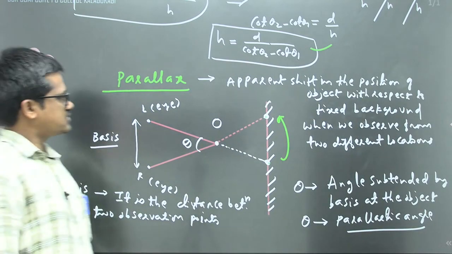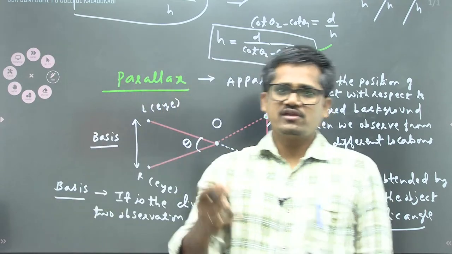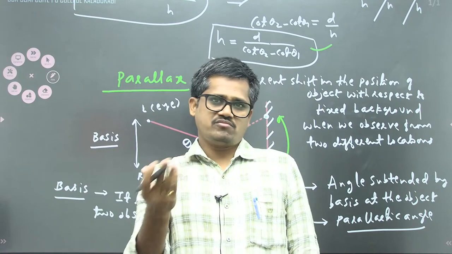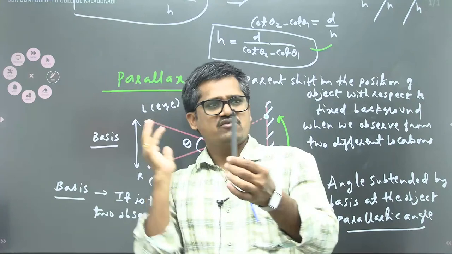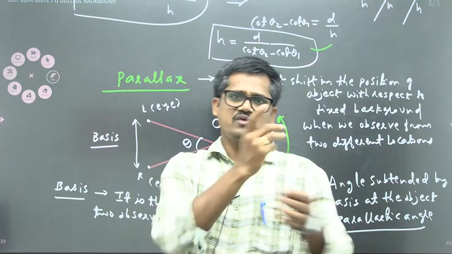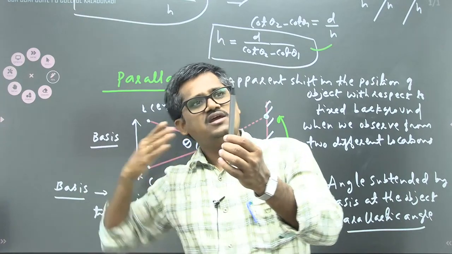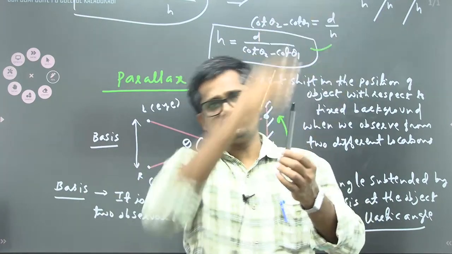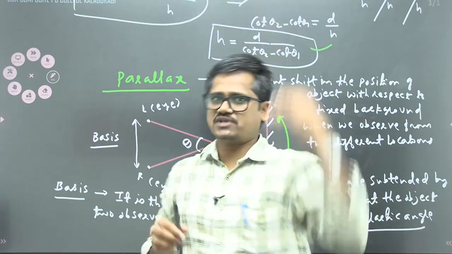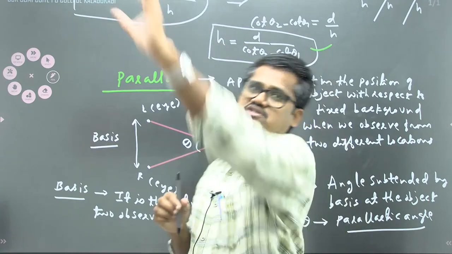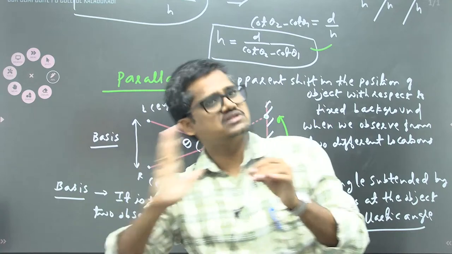Right? This might have felt funny in your childhood, or even now you might be doing it. It looks funny, no? By closing one eye, if you observe it, it will shift to one side. If you observe from the other eye, it will shift, always away from the observation point. If you see from the right eye, it appears to go this side. If you see from this eye, it appears to shift this side. So if I see from here, it will go that side, and if I see from here, it will go that side.